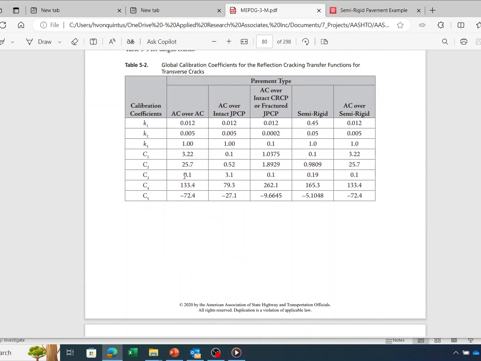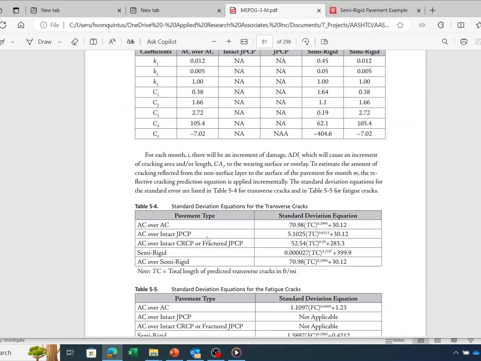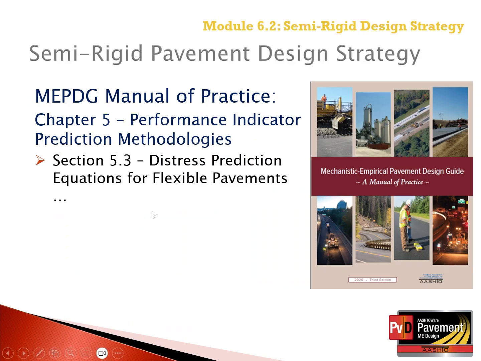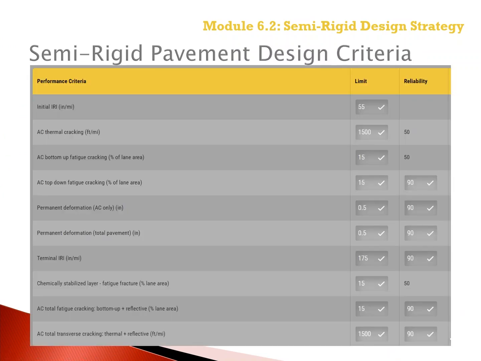This also lists the calibration coefficients, these tables for reflection cracking. So we're going to go back to the presentation now, and continue to cover the models and transfer functions as part of the presentation.